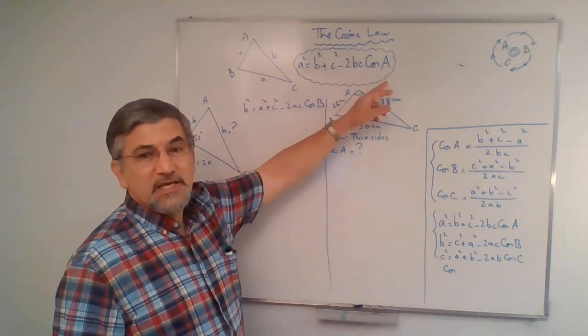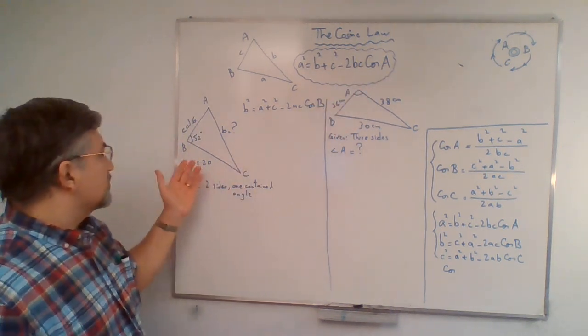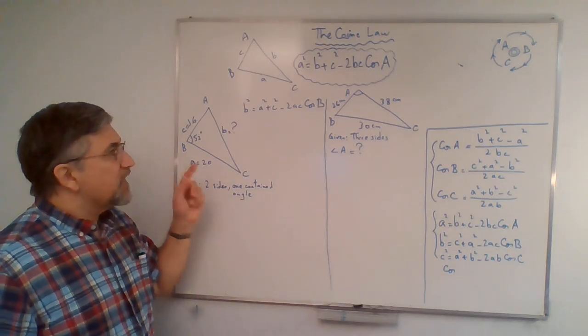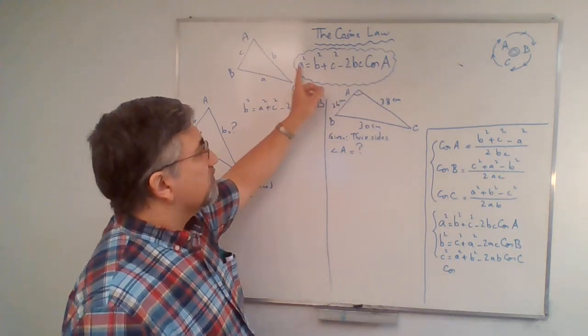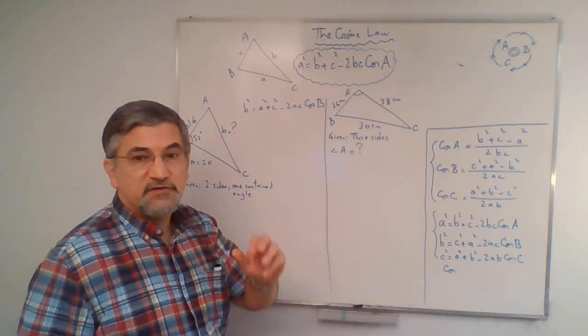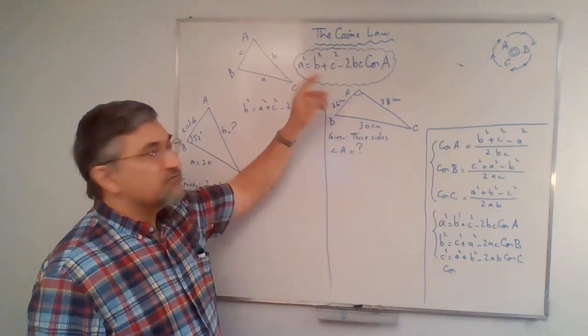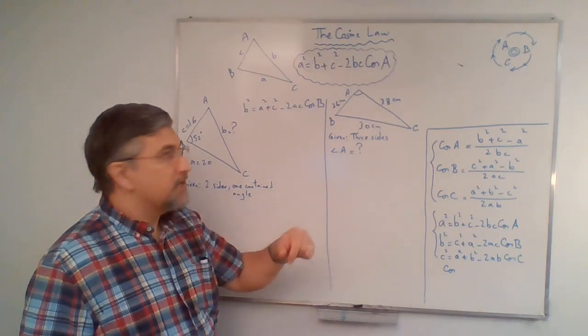Besides, angle A must be given in order to use this formula. But here we don't have angle A, we have angle B. So that means that this formula has to be used with a little bit of modification. So what does that modification mean? We just have to adjust the letters, okay?